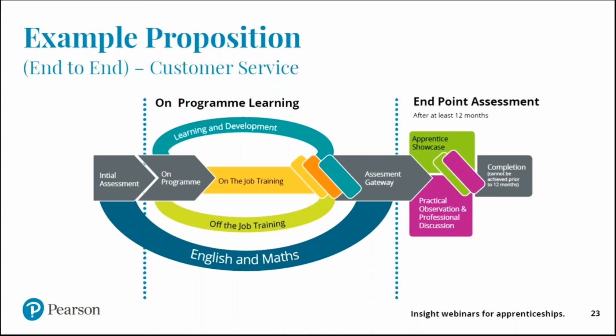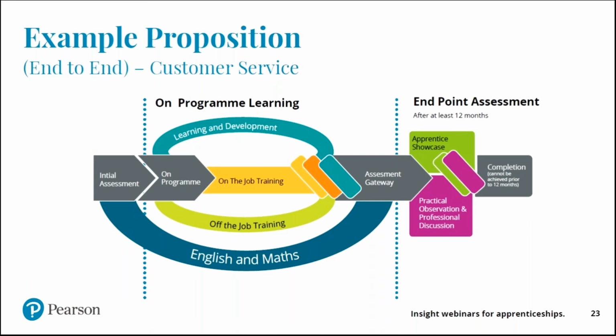What we know about endpoint assessment and what's clear with the guidance from DFE is that endpoint assessment has to be an independent assessment activity. And when we say independent, that essentially means that the person who has been supporting the apprentice in regards to on-programme learning, so the employer, the training provider assessor, an individual who is delivering the L&D, cannot in any way assess that apprentice in regards to the endpoint assessment. It has to be an independent assessor.